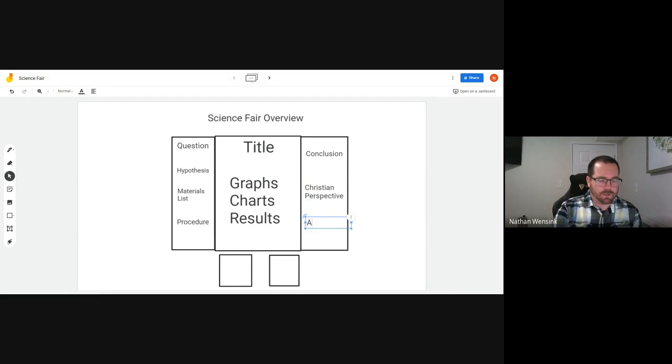Below that, we're going to have something called an abstract. Now, an abstract, we're going to talk about that as well, but it's basically a short, and the key thing here is short, summary of the entire project. It's kind of like if you took a look at the back of a book, where it gives you a little bit of an idea of what's in the book, except that kind of leaves you hanging a little bit. An abstract is meant to give you a complete picture of the whole project, but in a really small, condensed form.